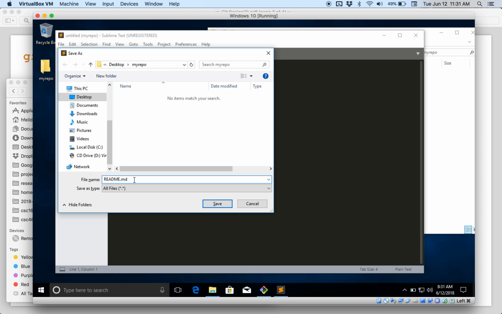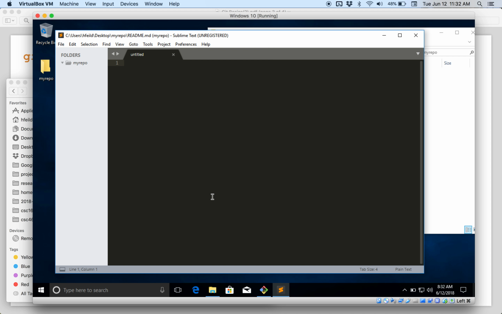MD is a special type of text format called Markdown. It's still plain text, but it will get interpreted by various things. Like GitHub, for instance, has a Markdown parser, and it'll actually display your README when you load your repository. When you upload it to GitHub, it'll display it in kind of a nicely formatted way. So you'll see that quite often. It doesn't have to be in Markdown format, though. You could just make it README without an extension, or you can make it readme.txt. But this will be the kind of table of contents for our repository. And it just helps anyone who's looking at your repository, including yourself, figure out what's going on in it. It's a very good thing to add.